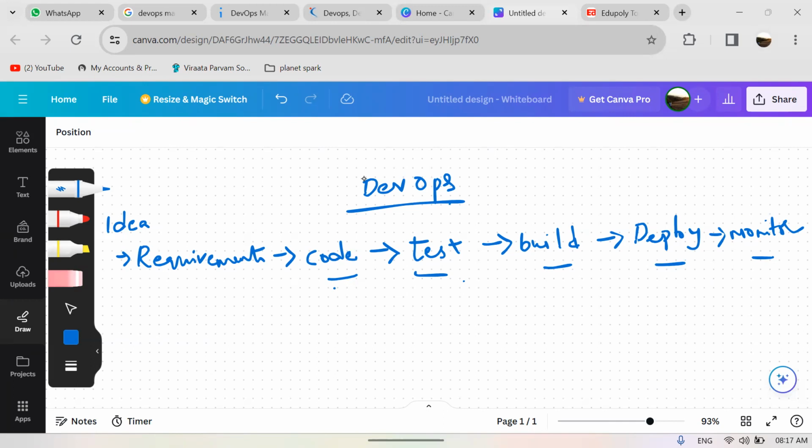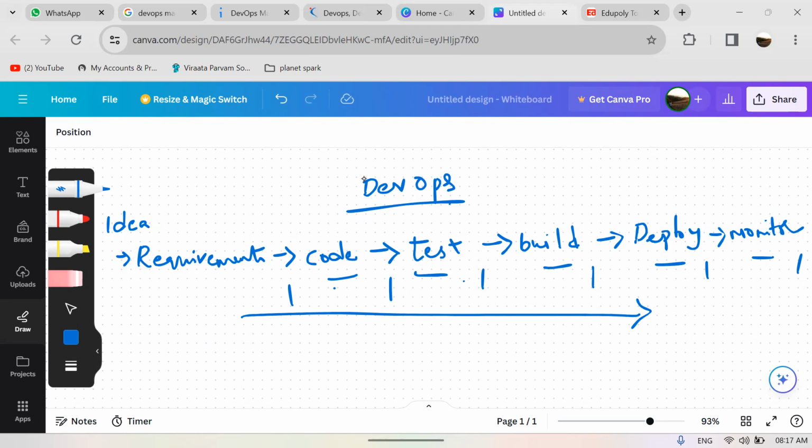To overcome the challenges in the current application release process, at any point of time we might have some challenges in test, build, deploy, and monitoring. There are many challenges in the release process. So to overcome those challenges, we are streamlining the complete process in such a way that there shouldn't be any delay in releasing the application, there shouldn't be any errors while deploying the application, and the application release mechanism should be very fast.